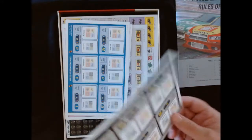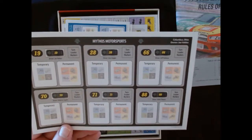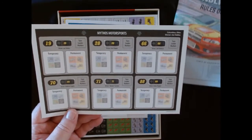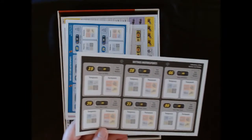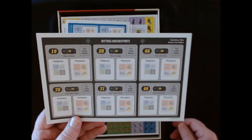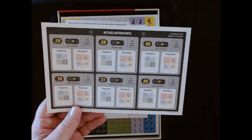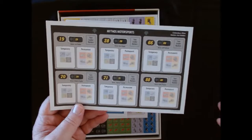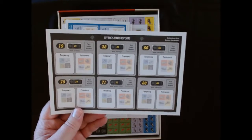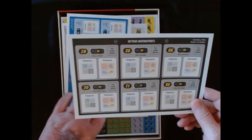Okay, then we got what I'll call the team charts. Every player will be getting a number of cars, 4 to 5 or 6 cars, depending on the number of players in the game. And your job will be to win the most points in the race. It's not so much the guy that wins the race, but the team that wins the race. So supposedly this guy wins number one, and the rest of his team members are 28, 29, somewhere around there. But your team comes in like 3rd, 7th, 9th. Just similar to NASCAR scoring, they would get points. And it's the team that wins the race.